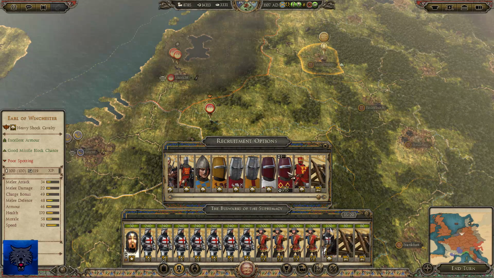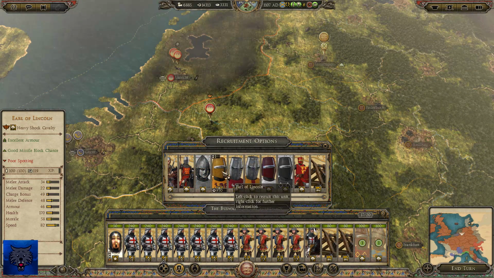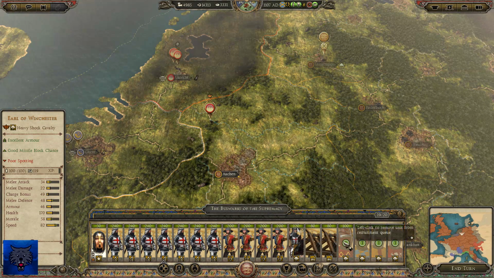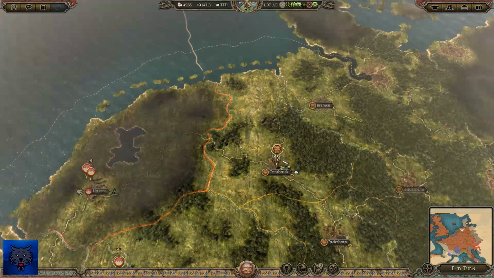What I want to do is get the Earl of Winchester and upgrade some of the cavalry. Who else is quite good? There's no stats difference, this is just whatever you like the sound of. So let's get the Earl of Surrey, the Earl of Norfolk, and then the Earl of Montfort as well. I'm not entirely sure if these guys are generals, so if they die, you obviously get a huge morale penalty, so we'll just have to see.